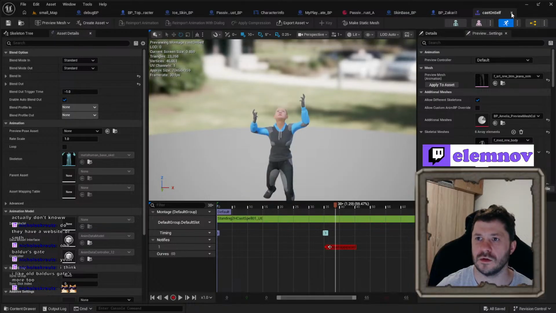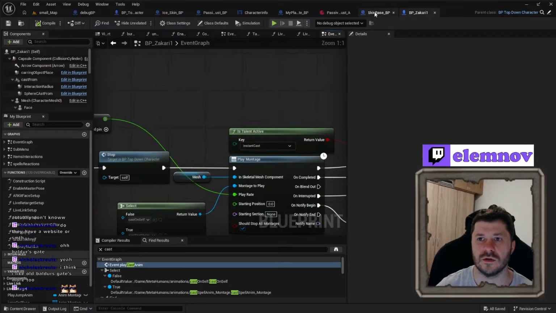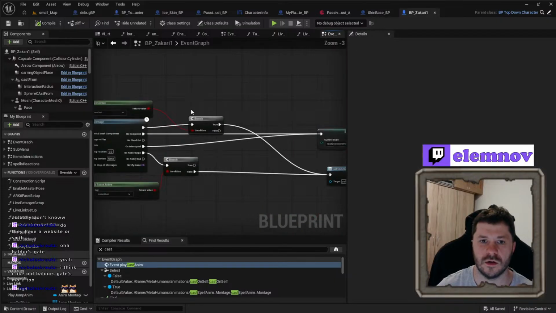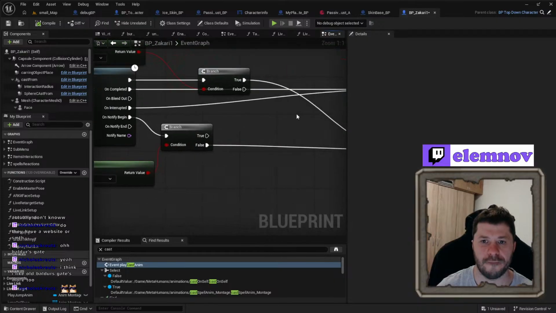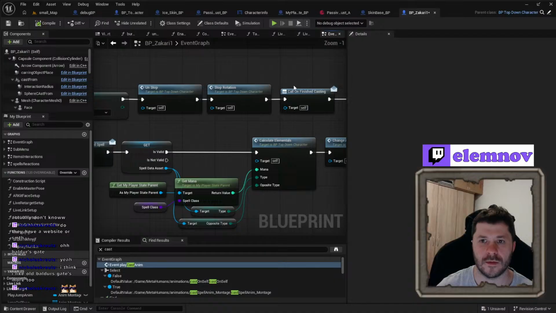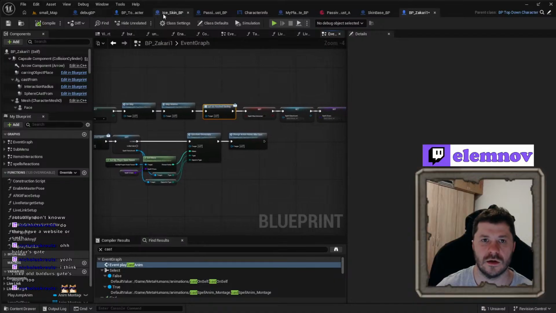So ice skin didn't apply yet, but this stuff is already found. Then go on finished cast. Okay.